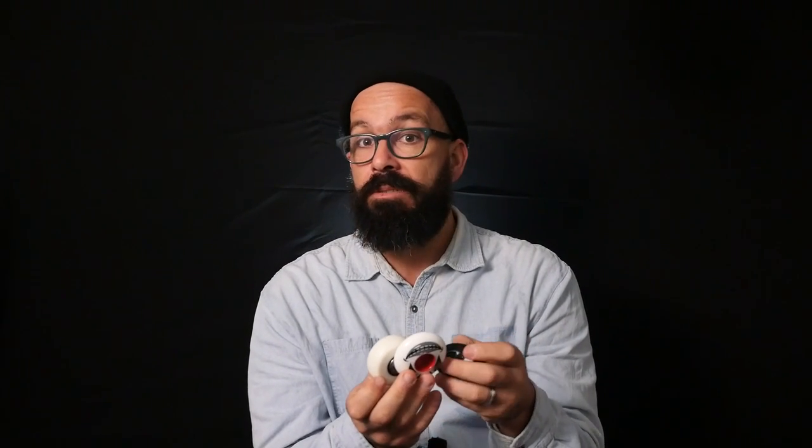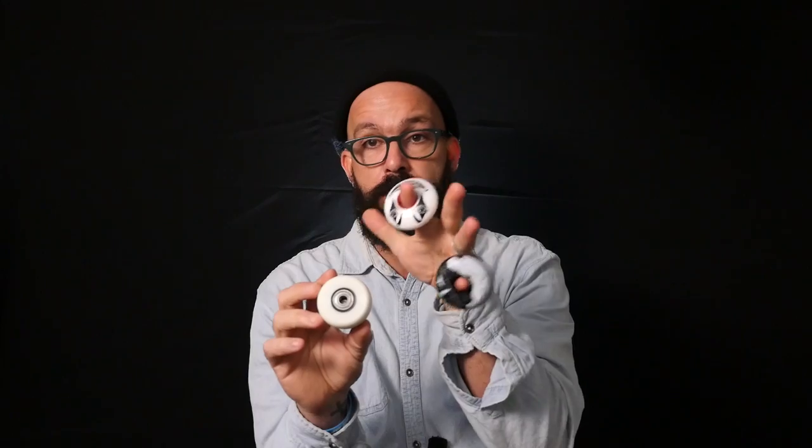Other than profile, you can also play with different things on wheels. You can play with the size — the bigger the wheel, the faster and smoother you're going to ride. You also have to look at the durometer, the hardness of the wheel. A harder wheel will usually roll faster, but if you go on a rougher surface, you'll feel the floor a lot more and it won't be as comfortable. If you're going to be grinding, a harder wheel makes it easier to start grinding. Some people say a softer wheel, once you start sliding, makes it more stable — but a harder wheel is more unstable, just easier to start sliding.